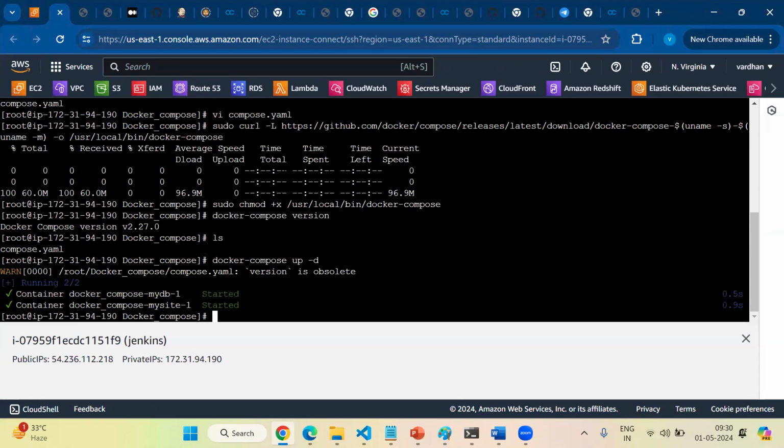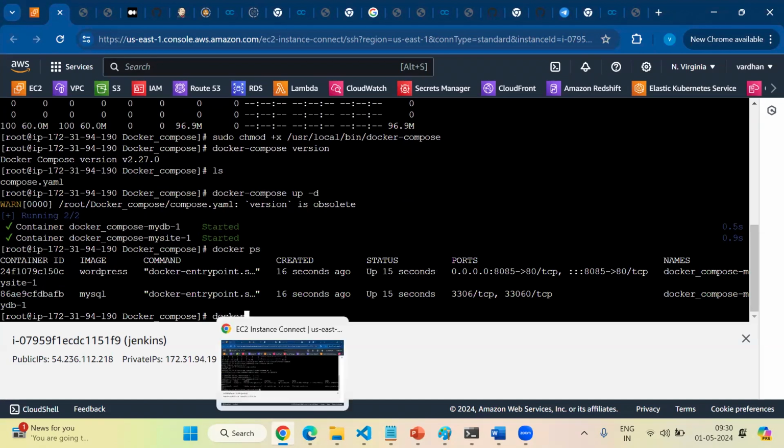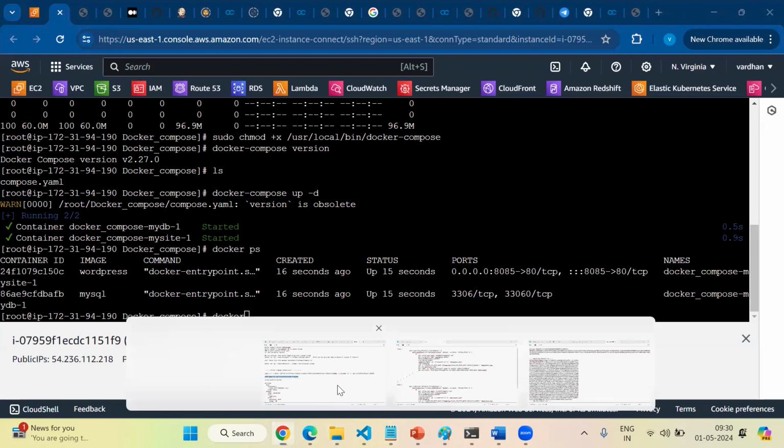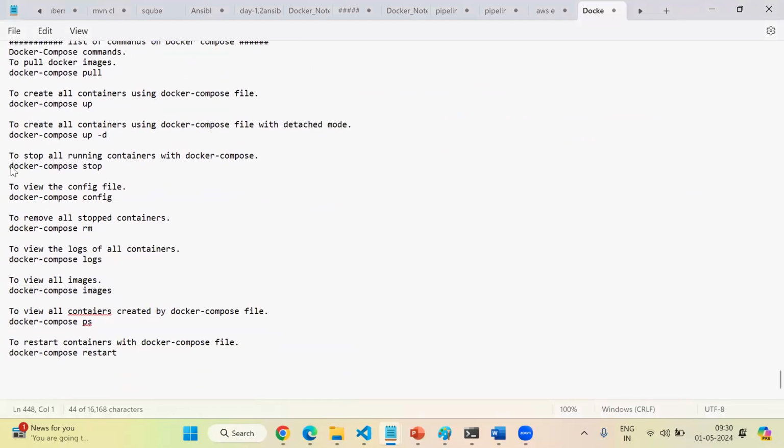If you can see, the first container, docker compose mydb, is running now. If I go docker ps, you can check docker ps also. We are able to see WordPress and MySQL running. Otherwise, we can check the docker compose level also. If you want to stop, you can give docker compose stop, docker compose start. So we can use these types of commands.